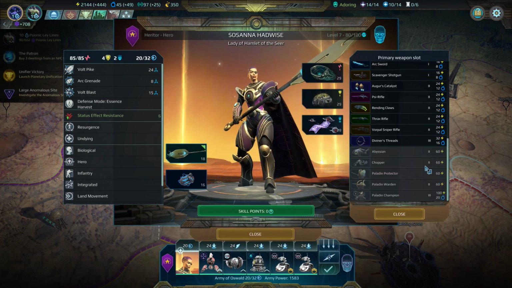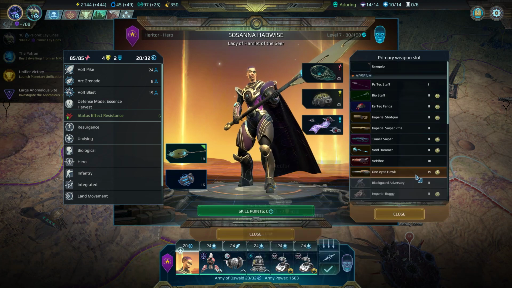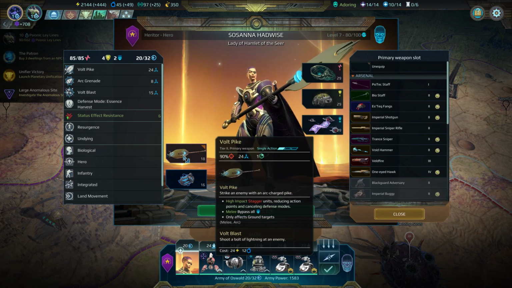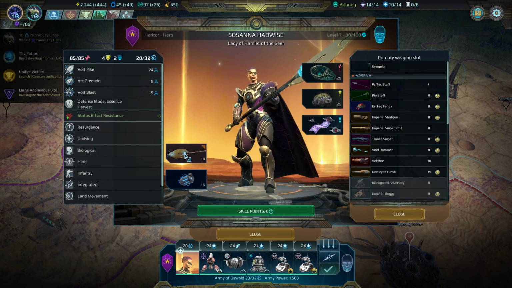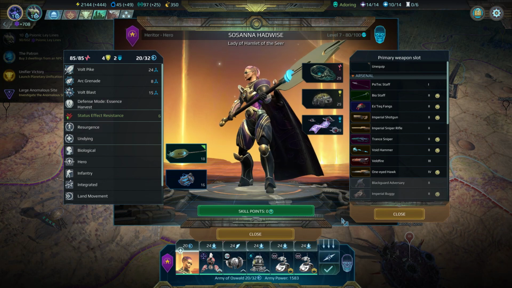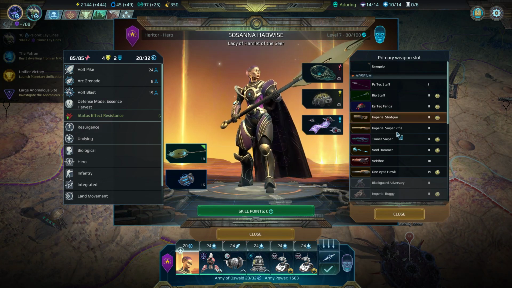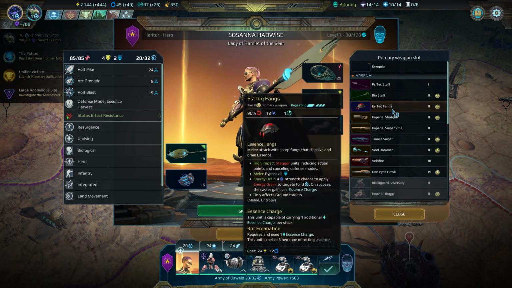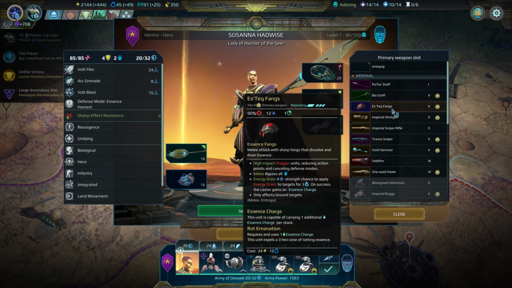Also going to check out my weapons here because I have much better weapons. Got this Volt Pike right now. However, I am going to switch that one out for a Void Hammer, I suppose. Or the Aztec Fangs. Let's go for the Aztec Fangs.